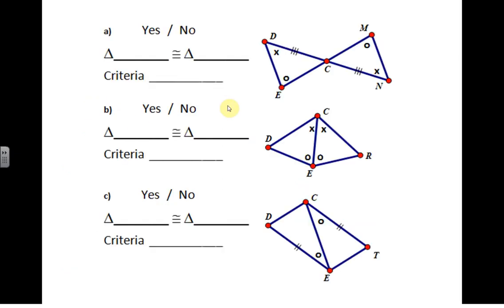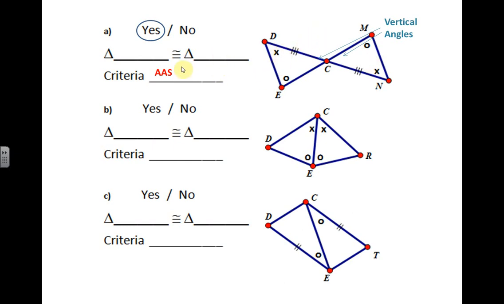Okay, so let's go over some examples. Are the triangles congruent, and what's the criteria? So I'm looking over here and I see vertical angles, which we can always give. Just wanted to throw that out there. Vertical angles always exist. But I have the O's the same, the X is the same, and the side here. So that's angle, angle, side, because the side is not touching both of the angles.